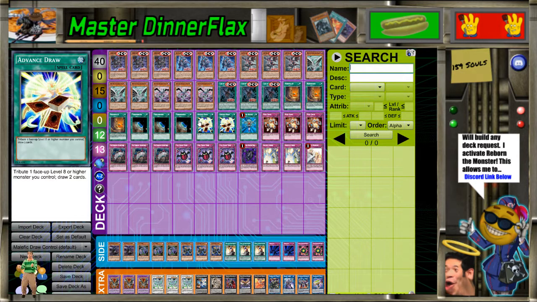So, yeah, it's tribute. Keyword is tribute. Tribute 1 level 8 or higher monster, including Malefic, draw 2 cards. So of course, you tribute a Malefic you don't need. If you have spares, trigger Diabolos, draw 2 cards. Just so good. I love this card in here. Not at 3 because you don't want to see this and not the other cards.